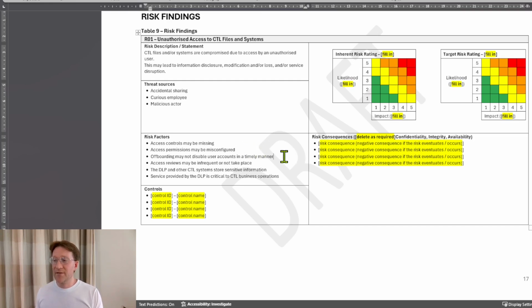Another quite common one is when people are offboarded from a company, like if someone gets fired or they resign, something like this. When they leave a company, you should disable someone's account immediately when they cease employment. But it can often be the case that this doesn't happen. It may not happen in a timely manner. It may take days. It may take a week. It may not happen at all. This is a very common issue as well. And so because we don't shut down this person's access, once they've left the company, if they can still use their account to access what they did before, this is an example of unauthorized access.